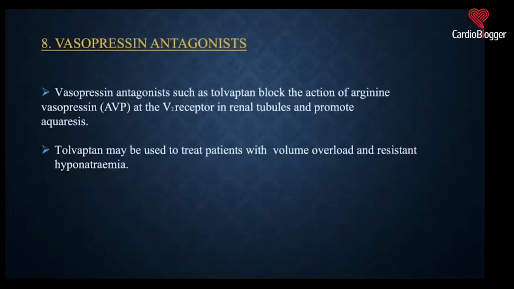Now, there are some groups of drugs which are used in acute heart failure apart from these. Suppose the patient has significant hypervolemic or euvolemic heart failure, and the patient has hyponatremia. In such cases, a selective vasopressin antagonist like tolvaptan, which is a V2 receptor selective antagonist, is used. Tolvaptan blocks the V2 receptor in the renal tubule and promotes diuresis also. So it is used to treat patients with euvolemic or hypervolemic hyponatremia, even resistant hyponatremia. So tolvaptan is one drug which has been used.